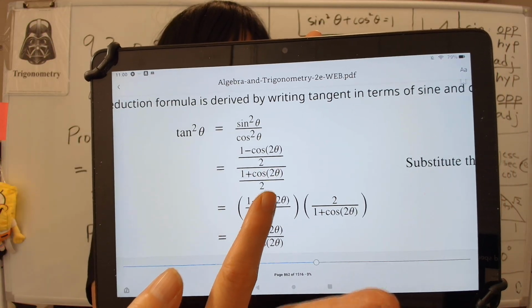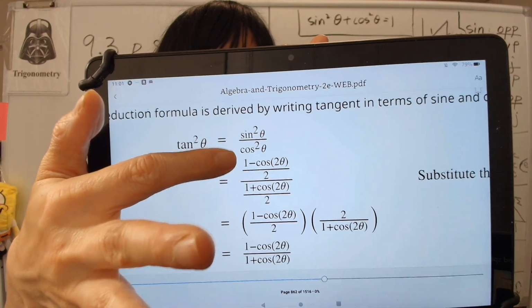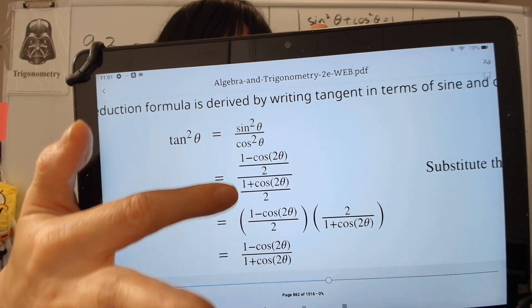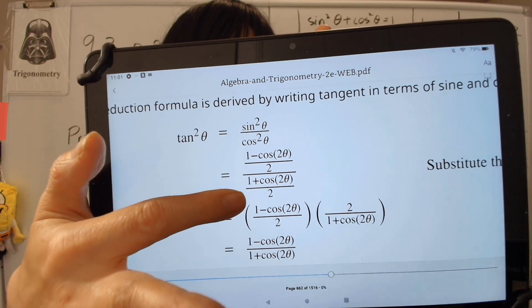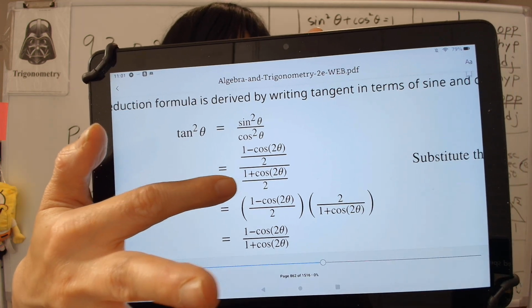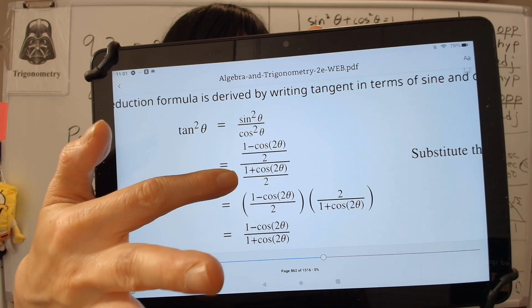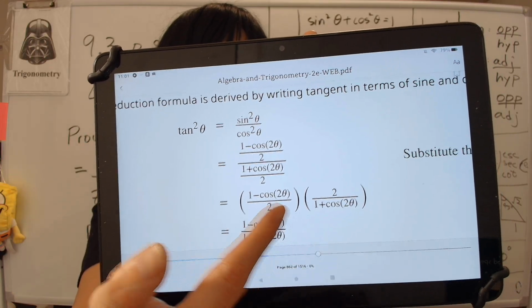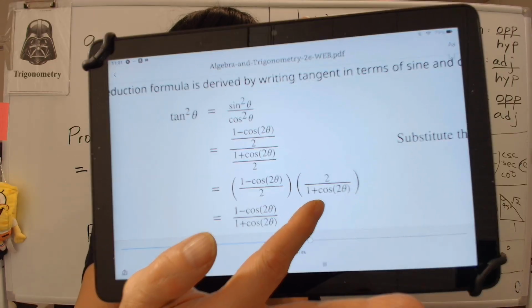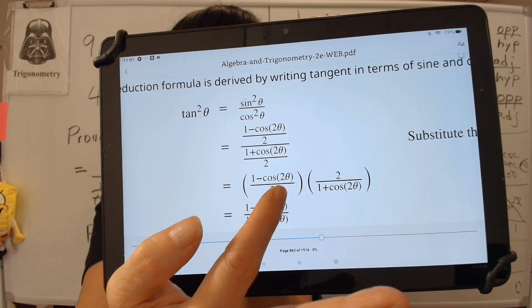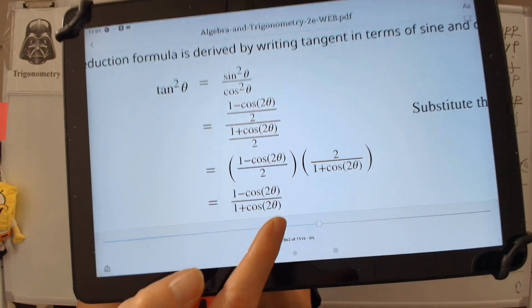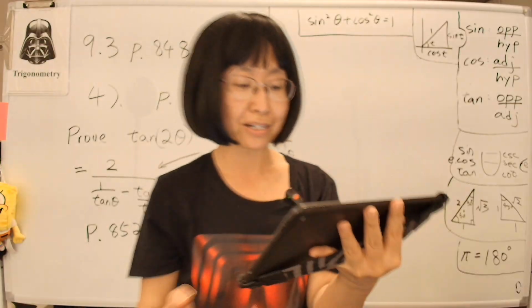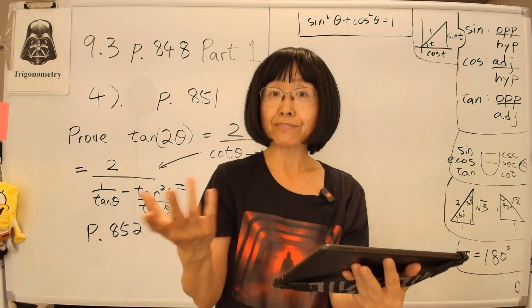And we're just going to put these two things together. This is a top fraction. This is a bottom fraction. The top fraction is divided by the bottom fraction. To divide is to invert and multiply. So we're going to invert the bottom fraction, flip it around, and now we are multiplying it. Okay, so this got flipped, and once it got flipped, the 2's cancel each other. So we just have this thing left, and that is the reduction formula for the tangent squared, and it's derived from the other two.